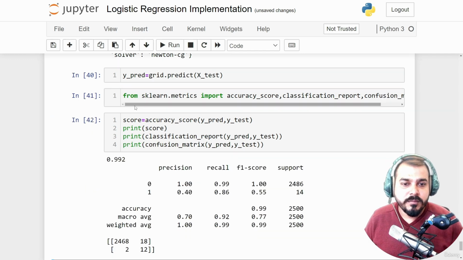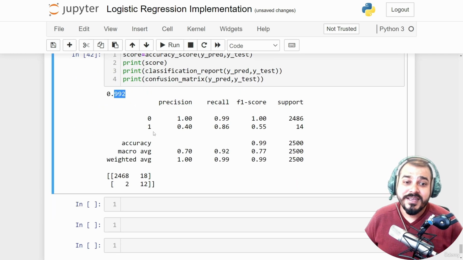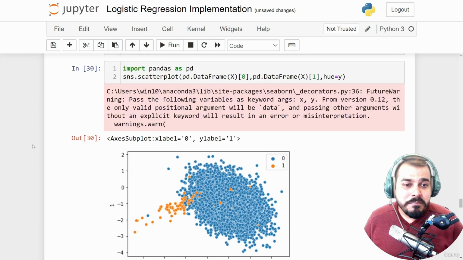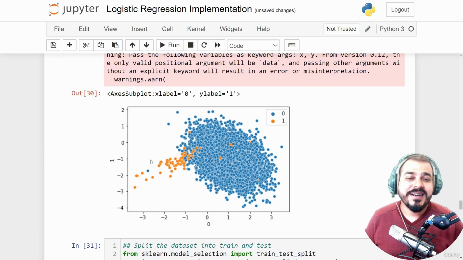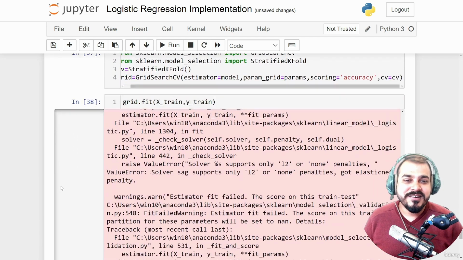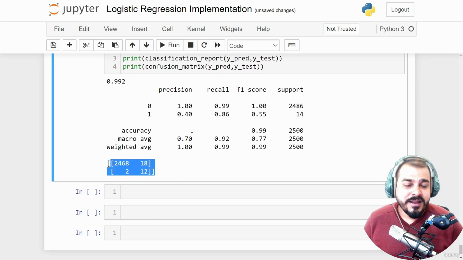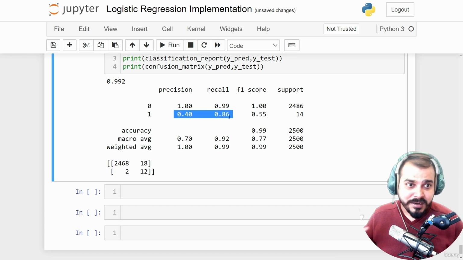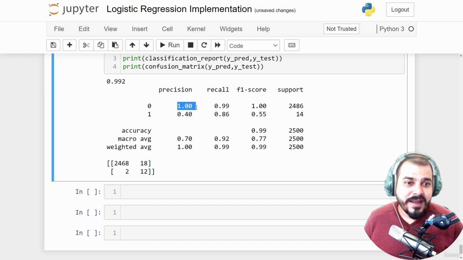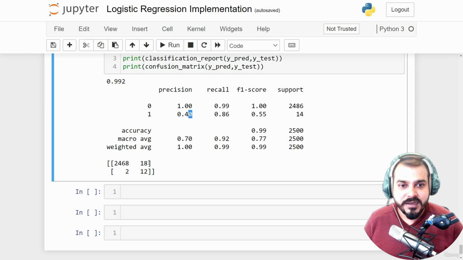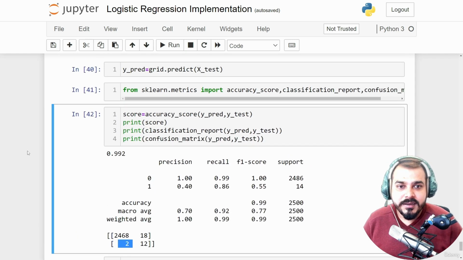So once I execute this, you'll be able to see I'm able to get 99% even on an imbalanced data set. So now you can see, guys, that we have also solved the imbalanced problem statement, and we have classified these data points by assigning class weights, and we are able to get a good accuracy of 99%, and this is how a confusion matrix looks. But with respect to precision and recall, you can see something here. The number of data points is obviously less, so the precision with respect to 1 is quite low. But 18 plus 2, right? 20 data points have been incorrectly classified.